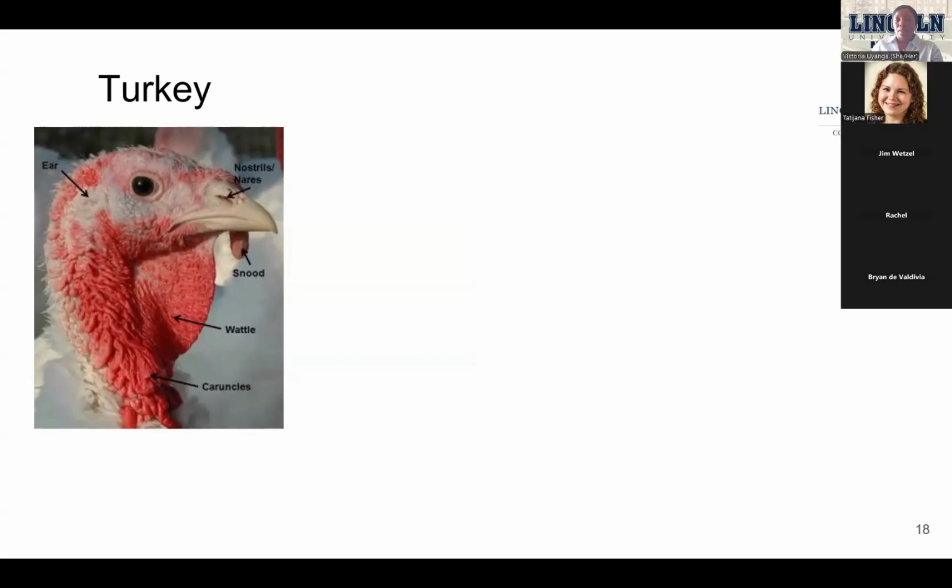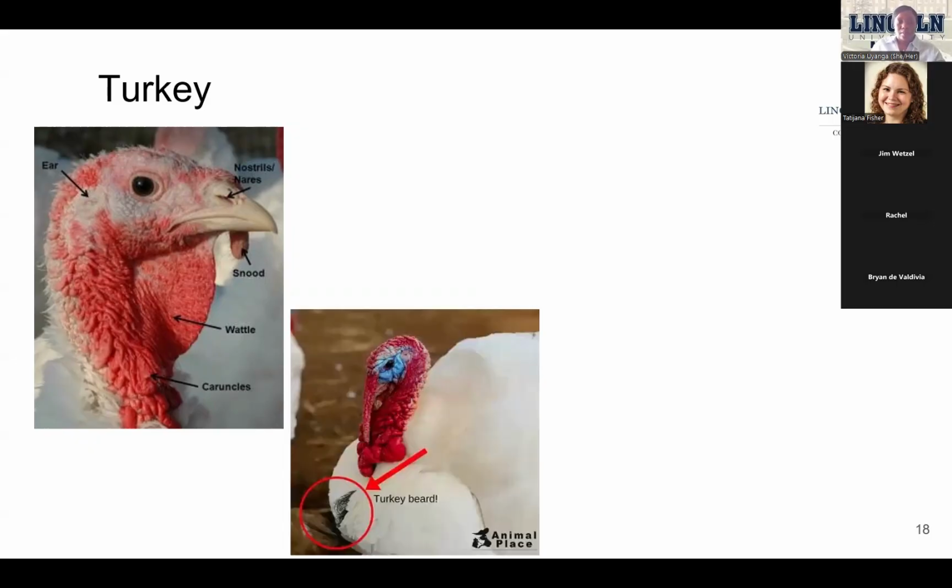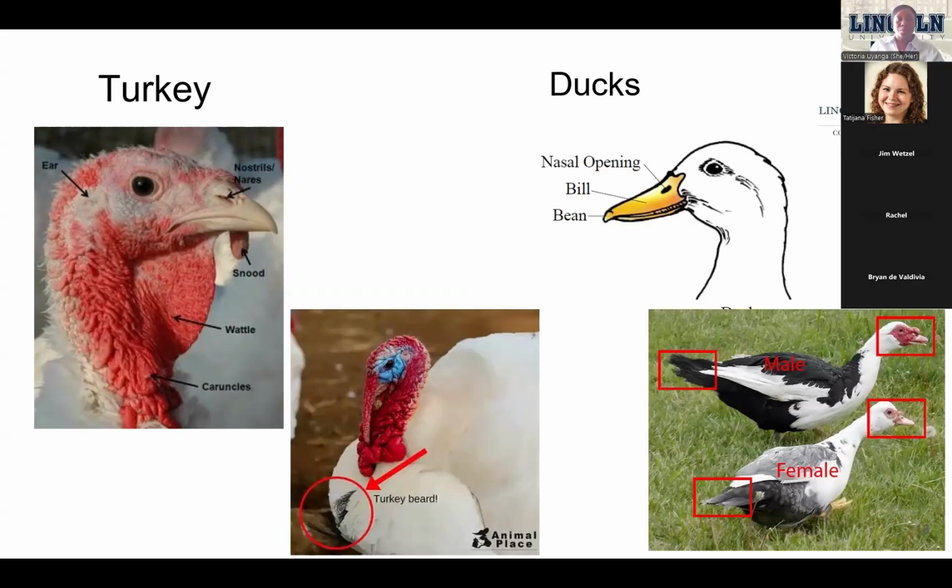For the turkey, they don't have the comb on the head, unlike what we saw with the chicken. However, they have the snood, which is this fleshy growth from the base of the beak. They also have the caruncles. The caruncles here are this fleshy growth that we have all along the neck and the head. Now, especially the matured ones, they have these bristle-like fibers on the chest, which is the beard. That tuft is referred to as the turkey beard. So this makes it stand out as its own poultry species.